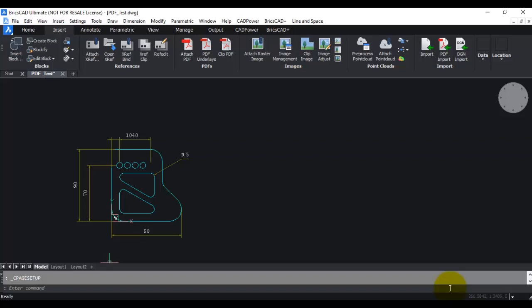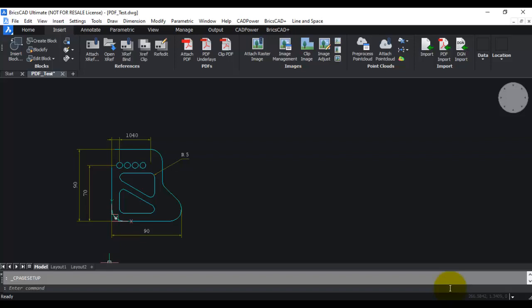What if you already have a PDF file which you have got from outside? In that case, I would suggest that you just import it with a scale factor of 1, measure one of the known distances in the PDF, and find out whether it's correct or wrong. If it's wrong, you'll be able to tell what is the scaling to be applied to get the correct length, and then you can reinsert the PDF with the correct scale. So this is how you manage scales in PDF files.